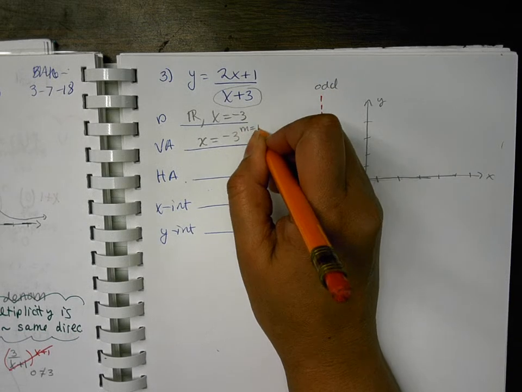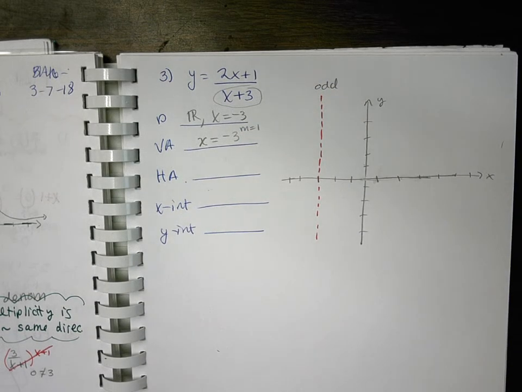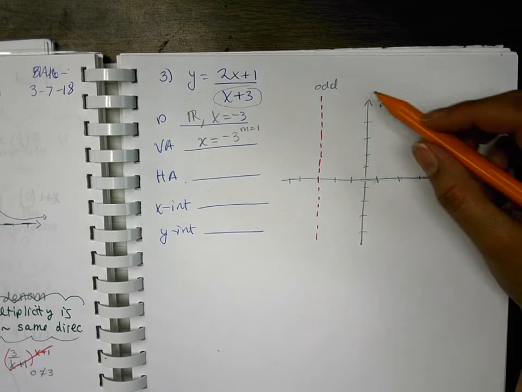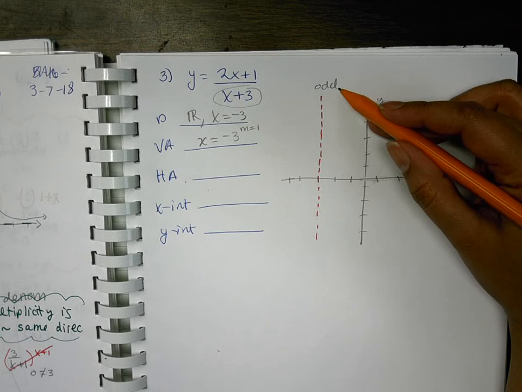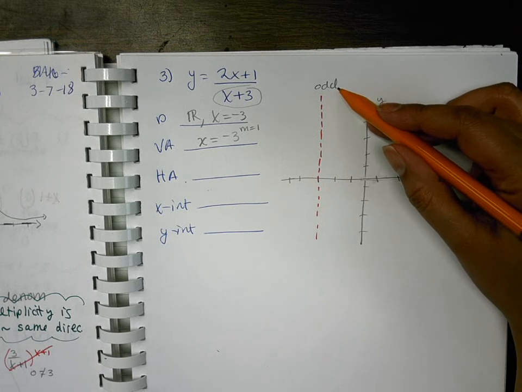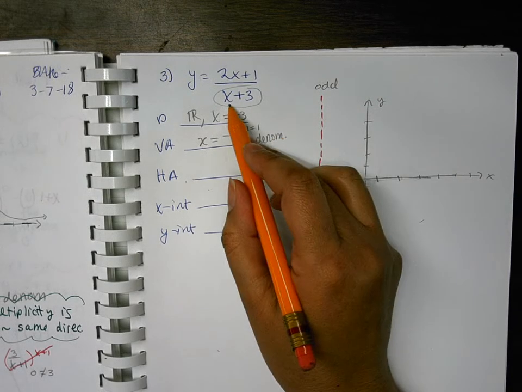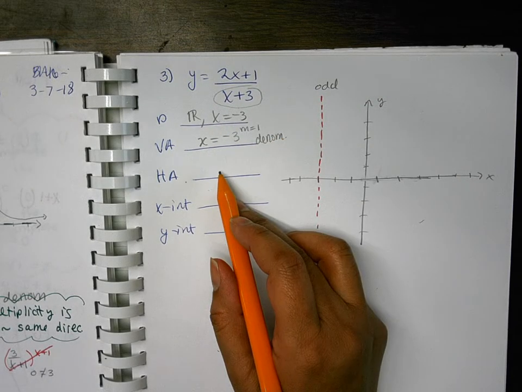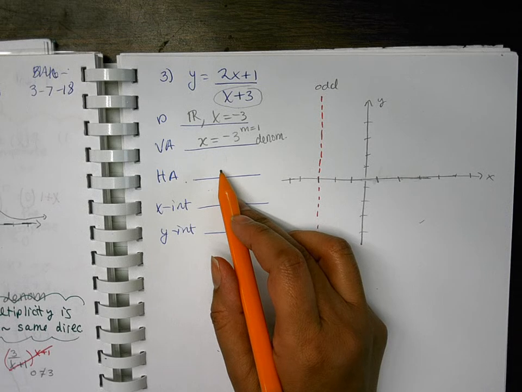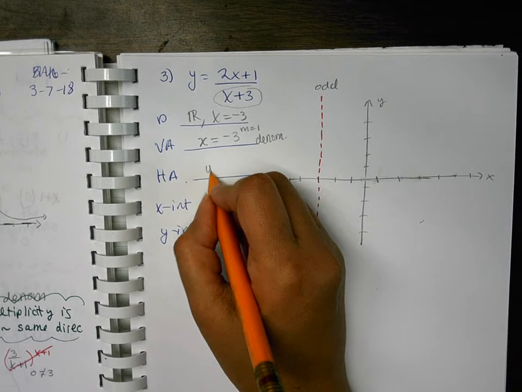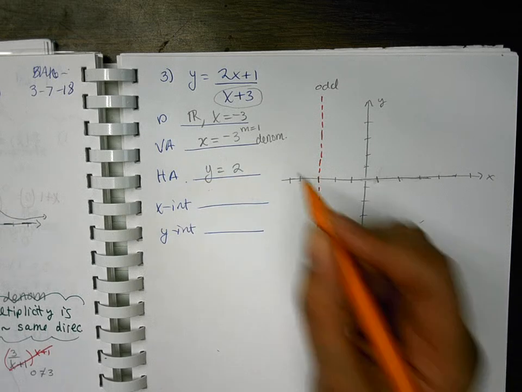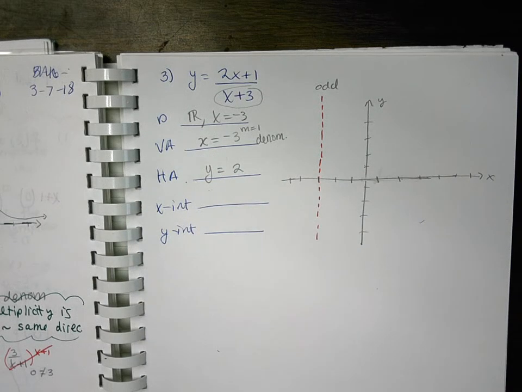Make notes to yourself, guys, because I often get, like reviewing for the test, kids saying, how do you know if it's odd or even? So you're making notes to yourself. How do we know whether that's odd or even? We look in the what again? Denominator. And we look at the multiplicity. All right, horizontal, limit as x approaches infinity. Y equals what? 2. Does everybody see that? All right, so I'm going to go up 2.